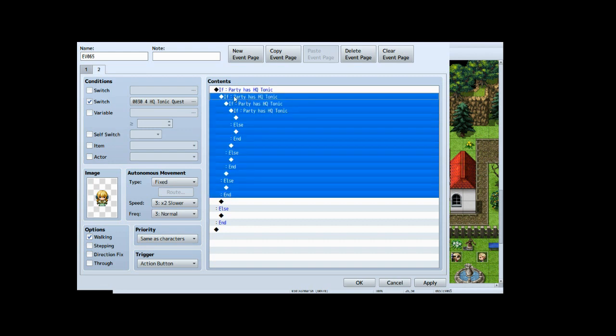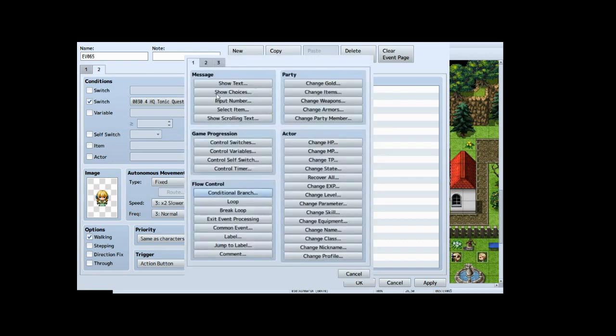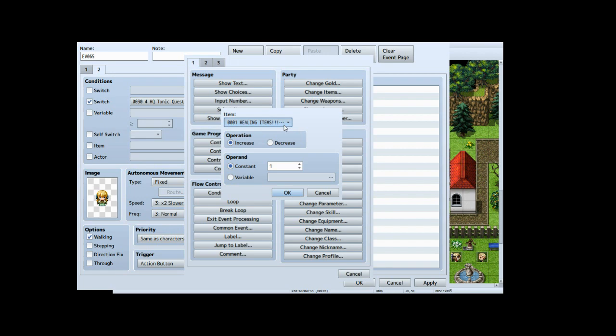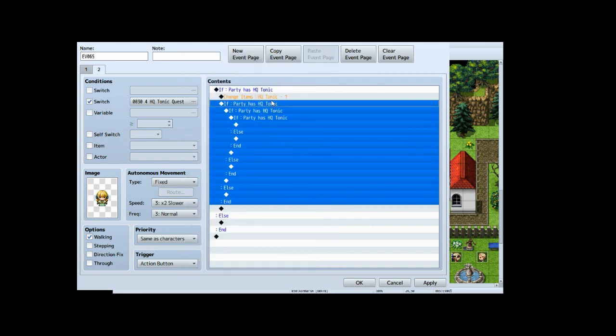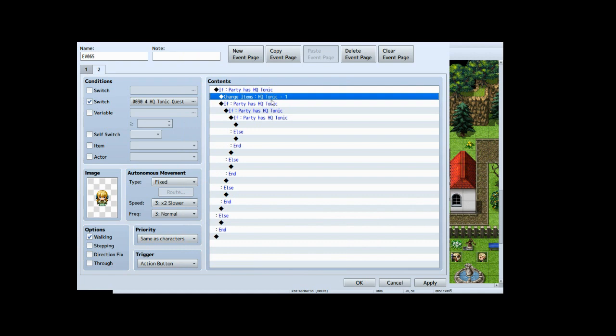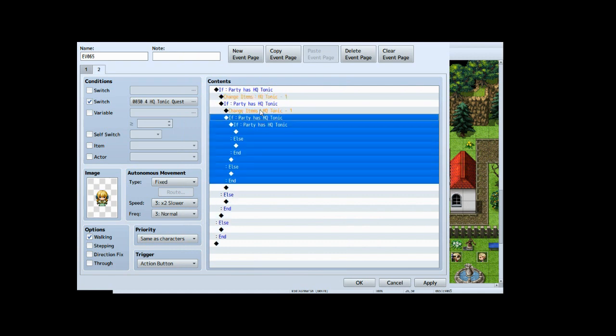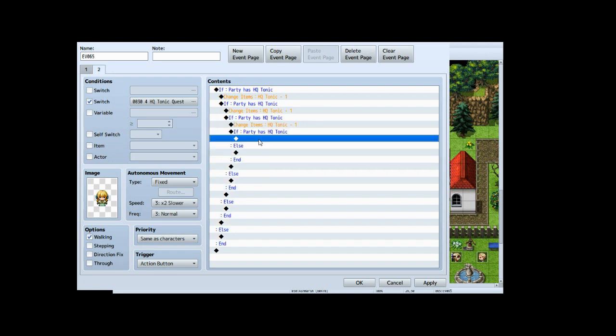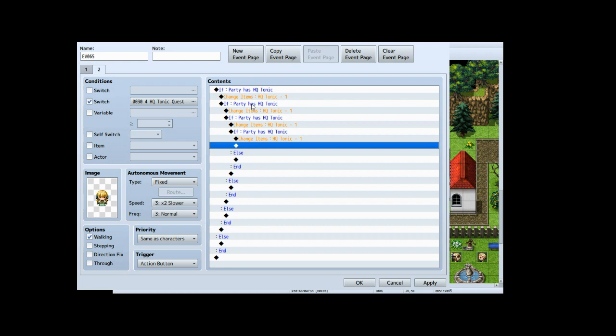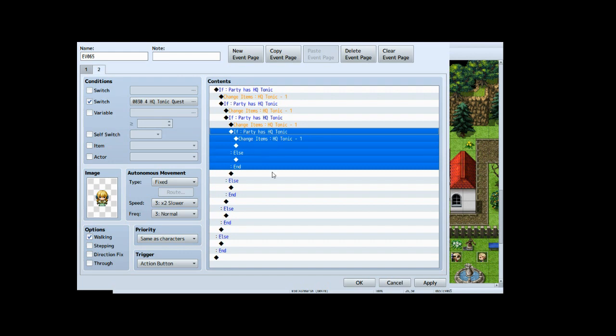But for right now, let's go up here, in between these, right click, select new, and now we're going to do change items. Again, the list probably won't show up for you guys, but just go down and select what your item is and click decrease, and only decrease it by one. So Control C, we're going to put this in this one right here, and this one, and this one as well. Perfect. These top three are done. This one here is not done yet.